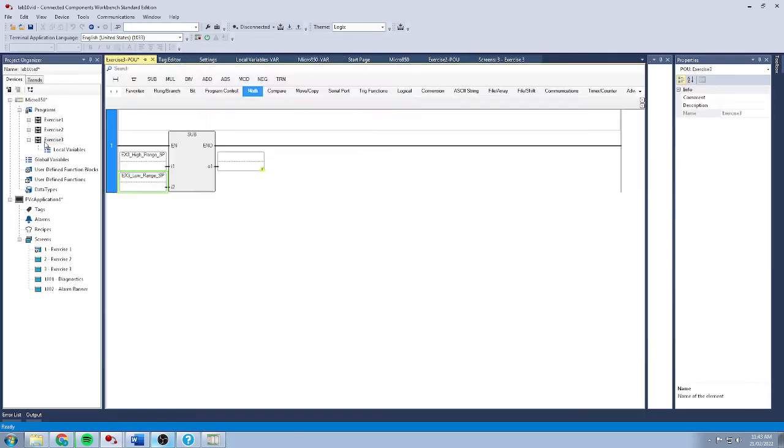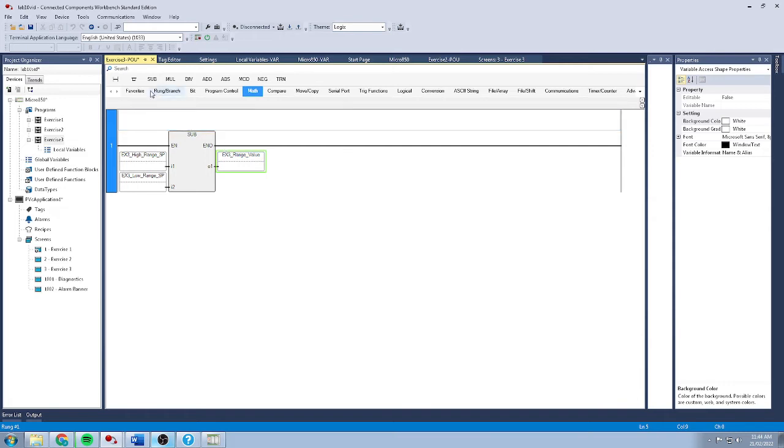Example 3 range value. So, because this is going to be the value of the range. So if your low is 100 and your high is 200, there's 100 between the high and the low, because we're going to need the midpoint later. So range value.